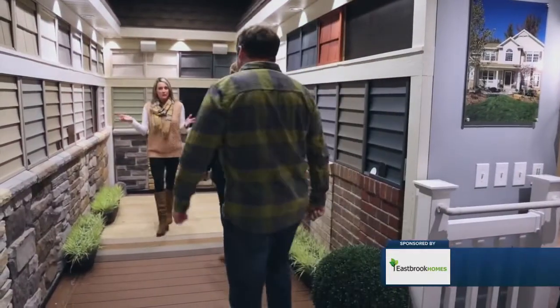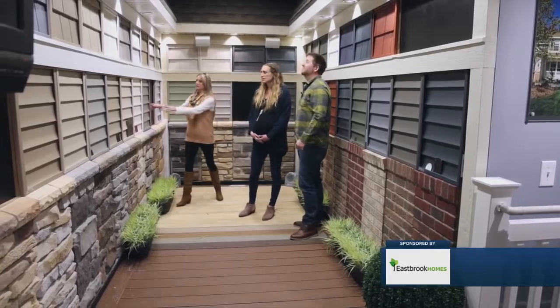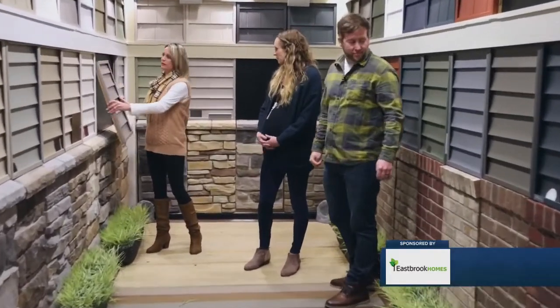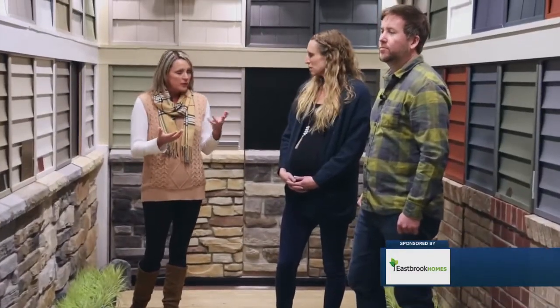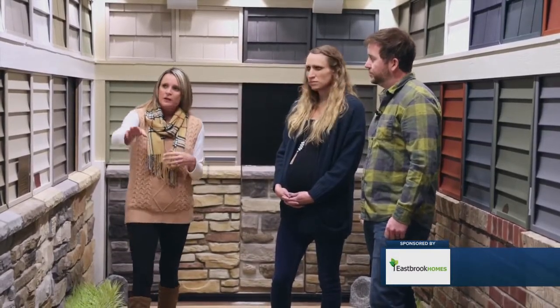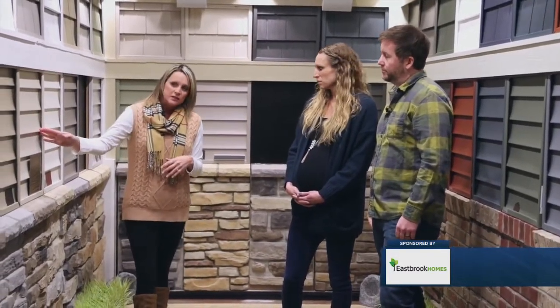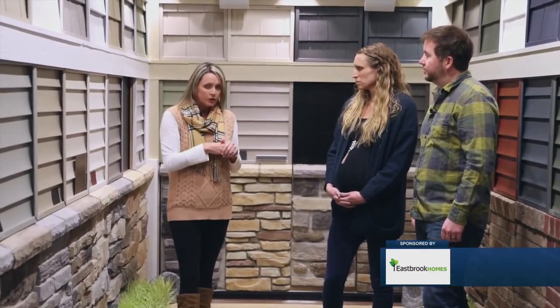So welcome to the world of exteriors. This area is really fun because it's all interactive, so everything can move, and we can take a look at different sidings with different stones. Based on the community map in Lowing Woods, there are a variety of colors that will be available to you. Those would be any one of these that you see here, and then there will be some over on this area if you prefer a darker color.